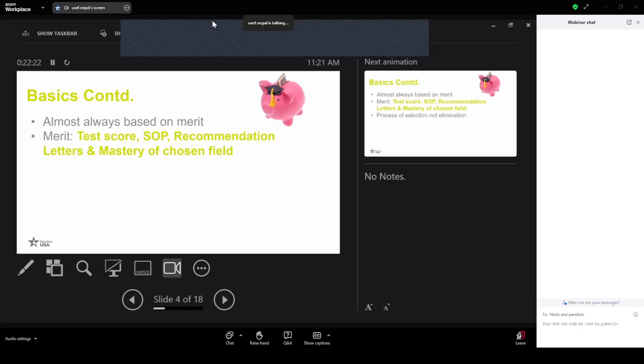So you have to make sure that you know what is the score that is required, especially because you're applying for assistantship, like research assistantship or teaching assistantship. So you have to be able to express yourself well. So through your speaking section, they are trying to find out whether you can do that. You might have to do a lot of writing papers. So they want to see that your writing is strong, right? So because of these things, they might ask you to have a certain score in certain areas.